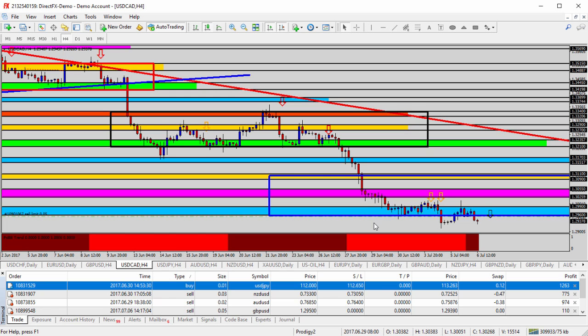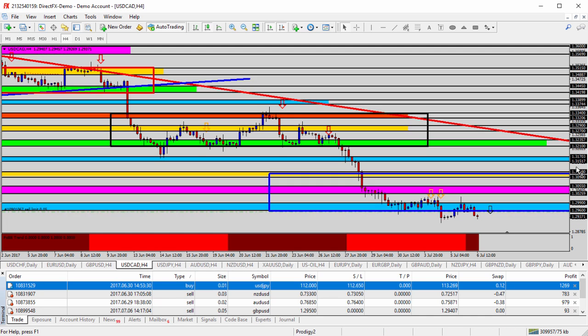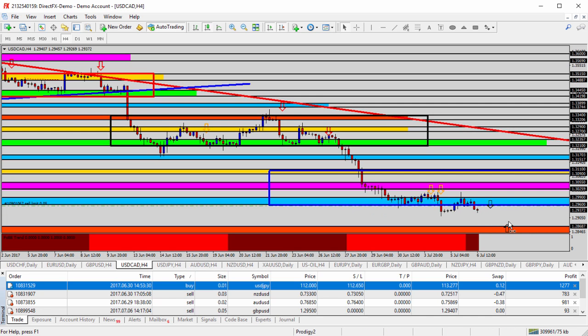So what I'm looking for is for the market to bump its head into that blue shaded area one more time. 1.2960 is the bottom of the blue zone. So if it can do that, come right back up towards the blue zone, touch it one more time towards the 60 level, 129.55 might be good enough. We'll look to go short and target all the way back down here towards the 128.65, 70 level, and look to capture some profit as it continues to move in the direction of the trend for the USDCAD.